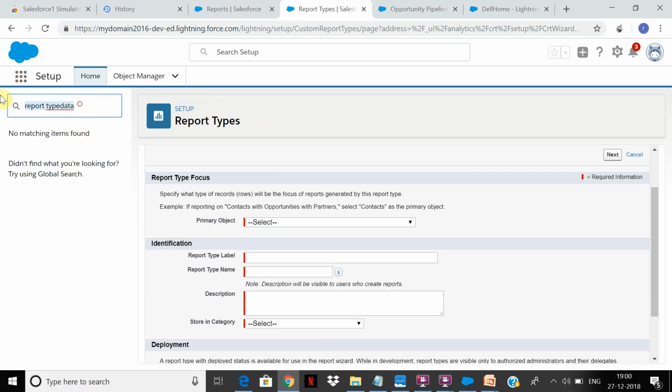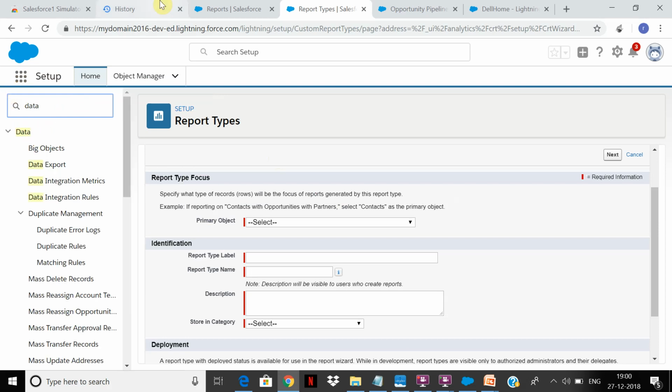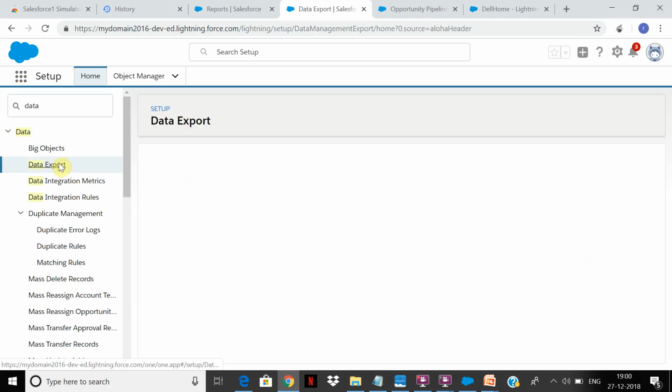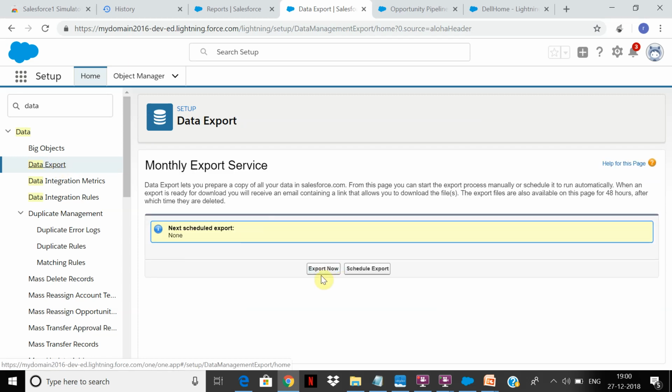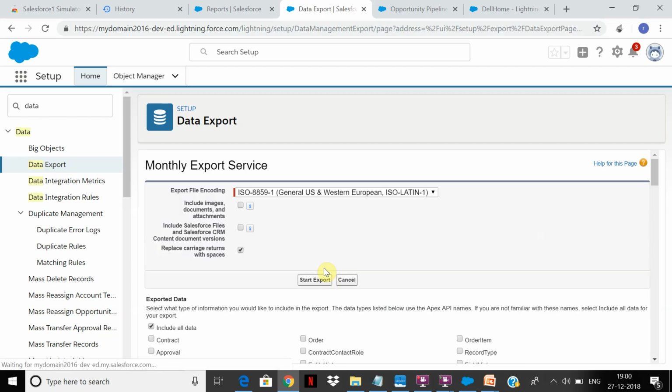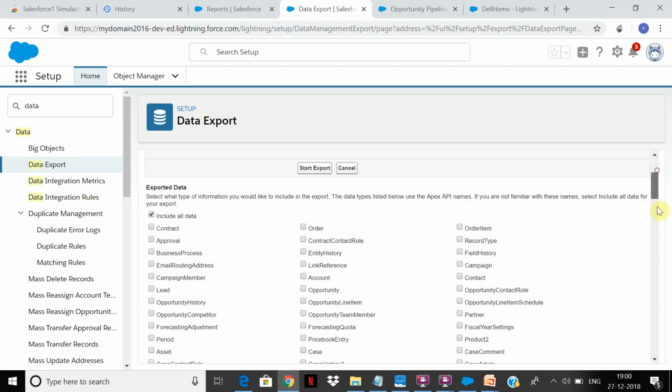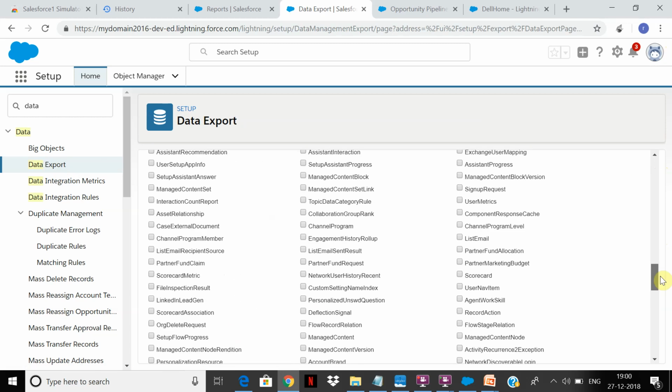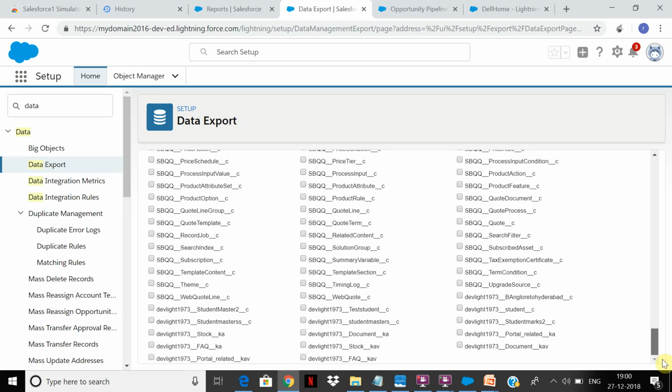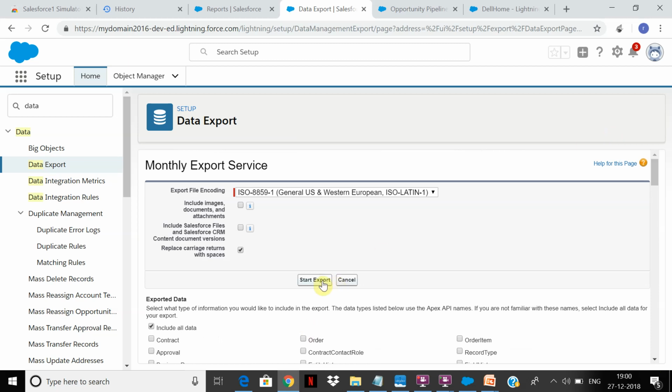So if you go to data management in setup, say data export. If you select data export, it will ask you what data you want, and you can say export now or schedule an export. When you click on export now, it's going to ask you what the tables are. You need to be careful here, it will include all the standard and custom objects. So you need to select what you want to export.